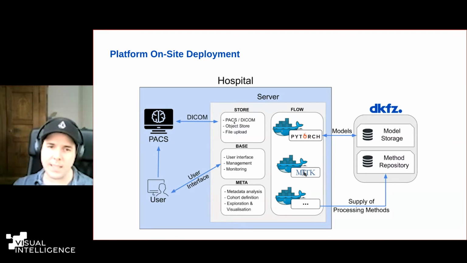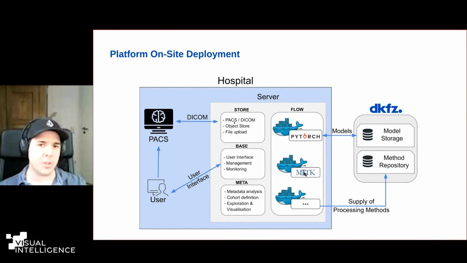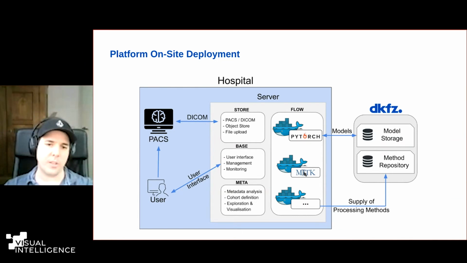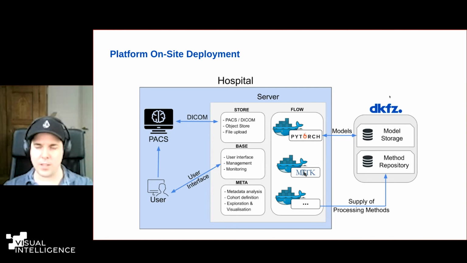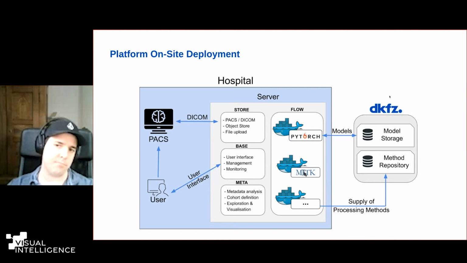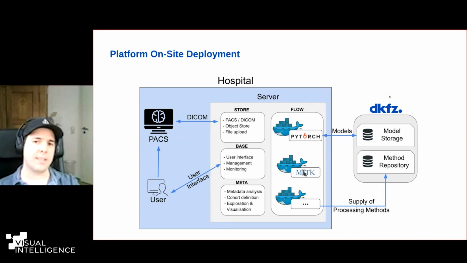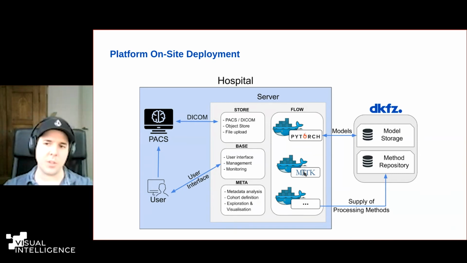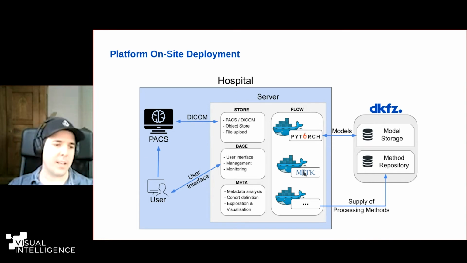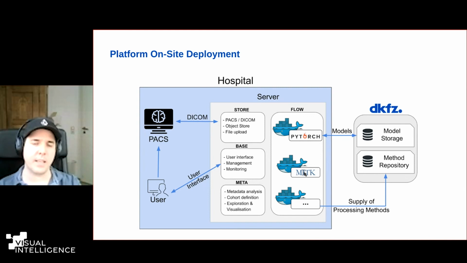We then redundantly keep a copy of these images, and we use them for our data processing. In the end, what's maybe also interesting is that at DKFZ we also have a central distribution center, if you want to call it that, which allows us to distribute new models, new services, or new processing pipelines directly into the clinic. So we have kind of an extension system. You can think about it like a small app store where we can just add new abilities, and they can just install it from within the clinics, and they will just pull it from our DKFZ infrastructure.